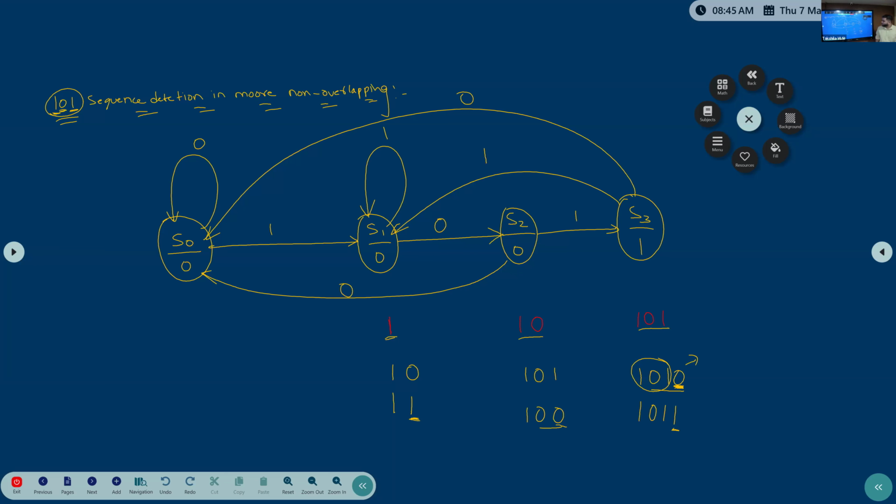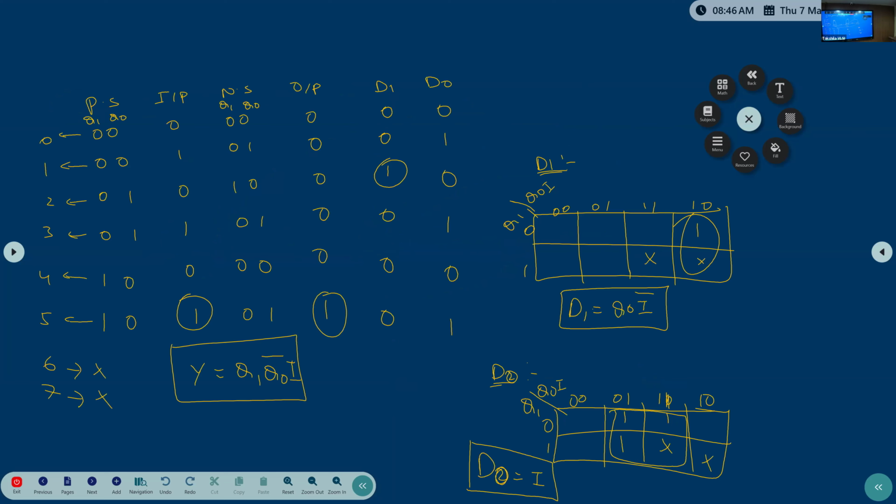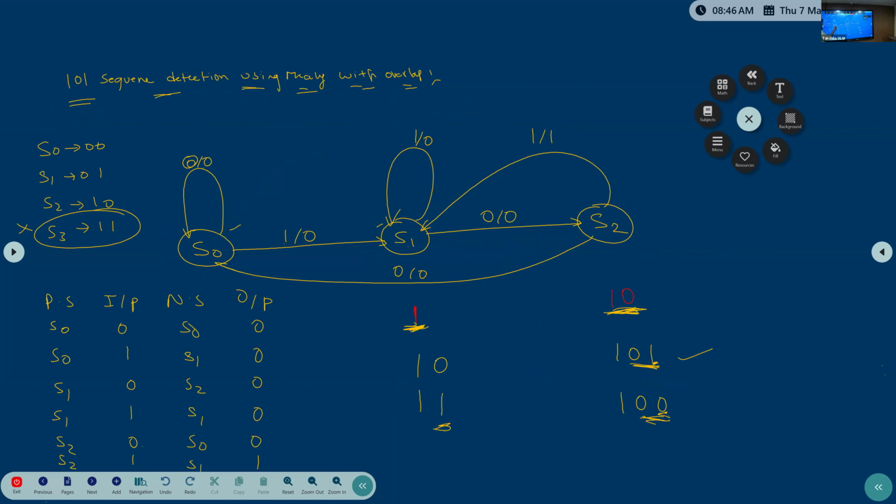Why have we written 0, 0 below the space? See, when I told the differences between Mealy and Moore, what I told is that in Mealy, the output depends on the present state as well as the present input. So that's the reason when I am implementing the Mealy state diagram, the output goes right here only.